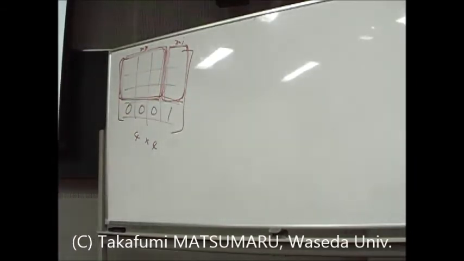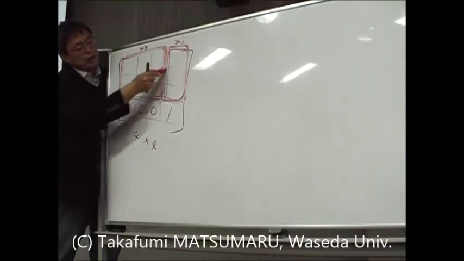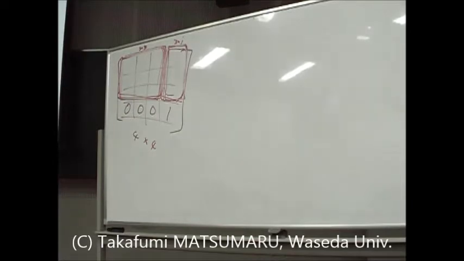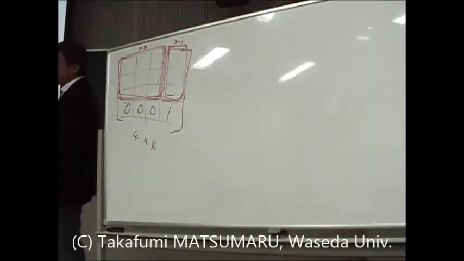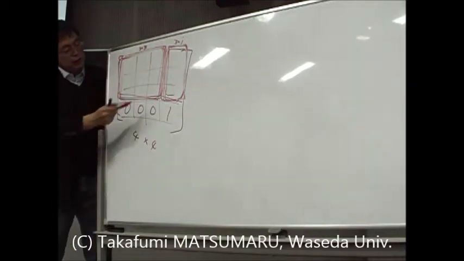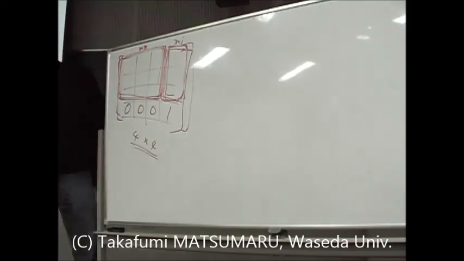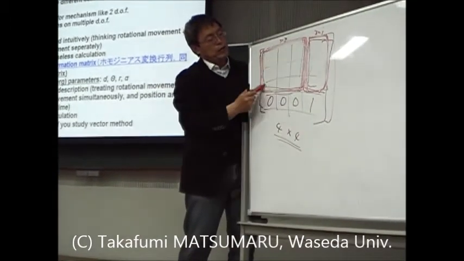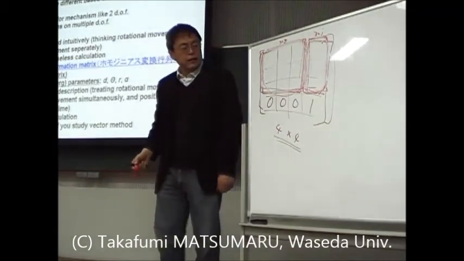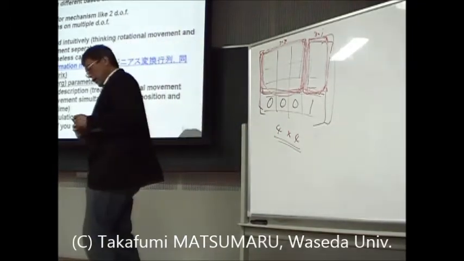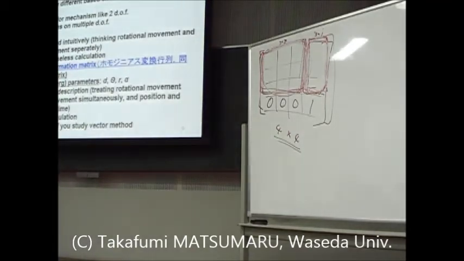So in here I will talk separately about the rotational part and the translation part. Yes, this is a vector style because it's easy to understand the meaning of the translation. Yes, the homogeneous transformation is very useful to treat not only the rotational part but also the translation part at the same time, but it is a little bit confusing about the meaning of translation. So I will talk separately about the rotation and the translation. Maybe if you understand this vector method, you can also easily understand this homogeneous 4x4 matrix, DH parameters.